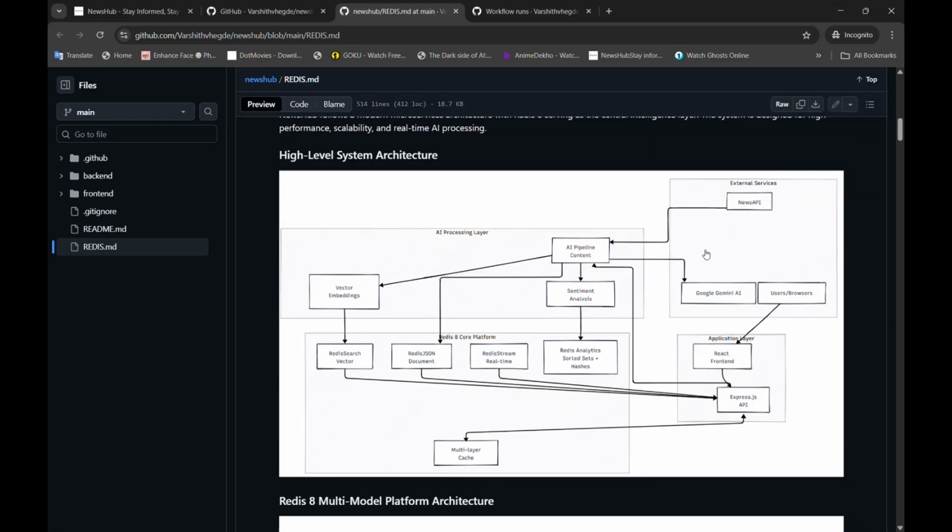I'm using two main APIs, Gemini and News API, to get all the news. In the AI processing, all the news will be sent into the AI processing layer. From there, the call will go to Gemini, and it will return the data back to me. Then I will generate the vector embedding for each item and store it in the Redis document, and from there, whenever the user asks for any search or similar articles or other things, that also will be tracked here.